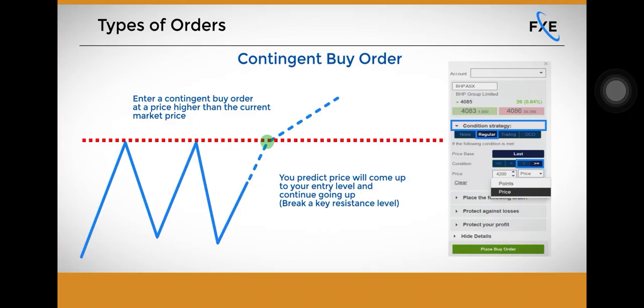After you select your contingent strategy, you can then select the price that you would like the contingent order to activate on. As an example, if the current price of BHP is around $40 and you would like to purchase the share at $42 once it has confirmed a break of a resistance zone, you would enter $42 in the price field. As you can see in the example on the screen, you can then enter your desired volume and the same limit price of $42 in the limit price field.